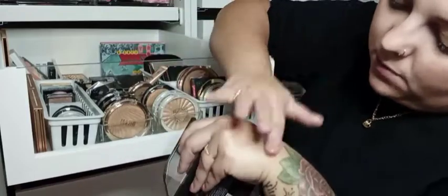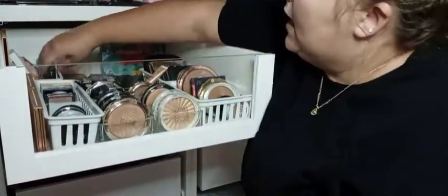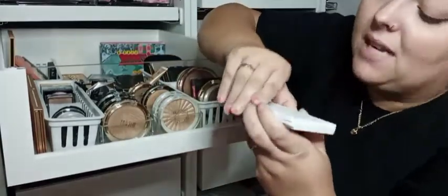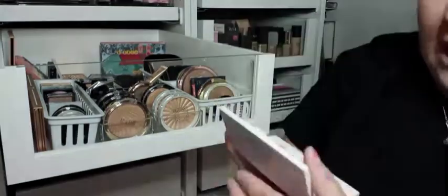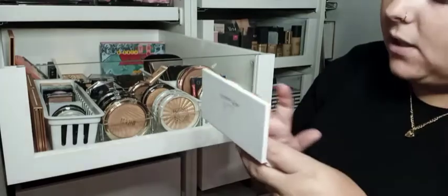And then I have this trio from Believe Beauty. It's a really pretty highlighter and it's a trio, so I'm going to keep it regardless. And then I have this Madison Miller — I can't get it open. I was so sad because the prettiest shade in here like cracked all up on me and broke a bit, but I'm definitely going to go ahead and keep this regardless because there's two stunning highlighters in here and an amazing blush.